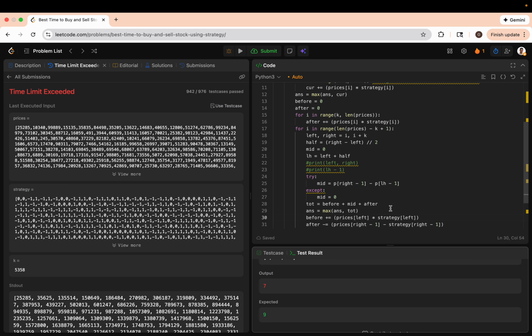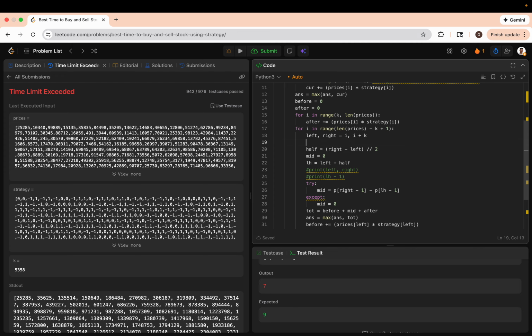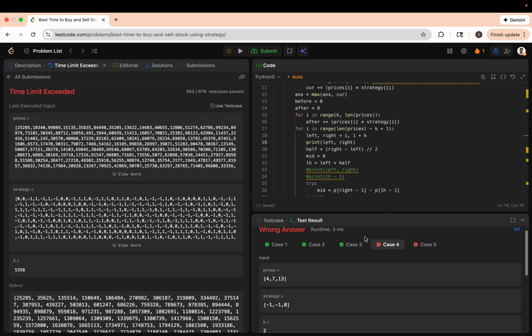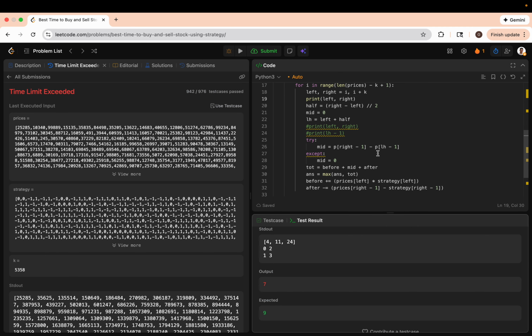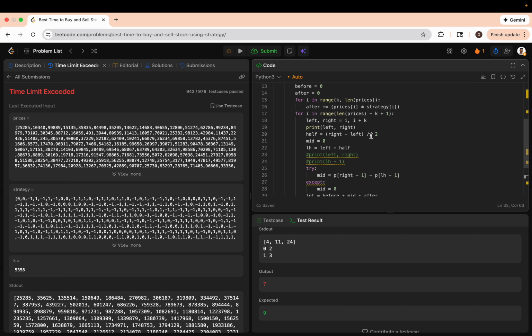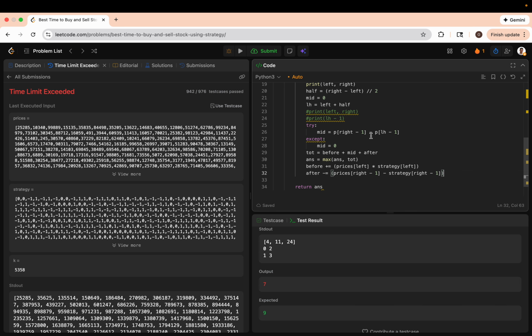So I plus k, let's print left and right. Might get output limit exceeded, that's fine. We did it. Okay, so we just need to find that section after it. So after is still 0, and price is I, strategy I, yes, and oh, perhaps it's this.